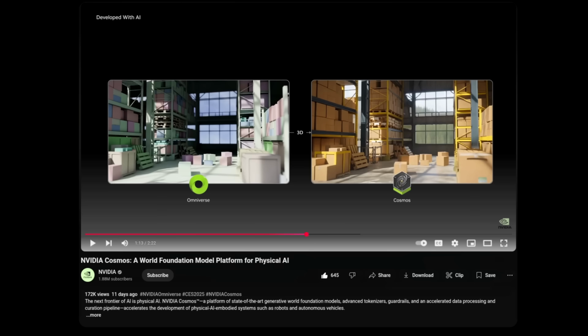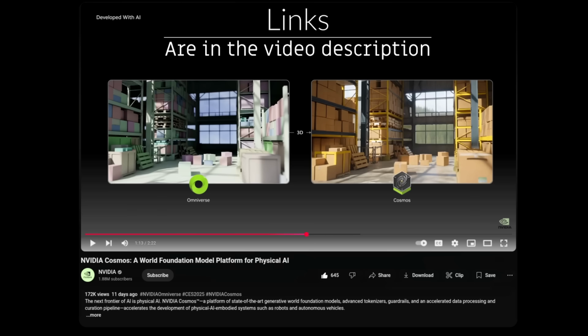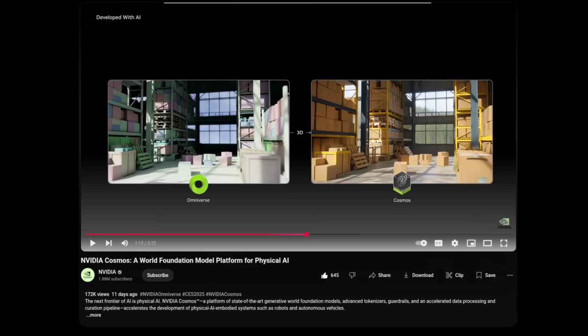Do take a look at Nvidia's YouTube video about Cosmos as well, and you'll see they tried to do various interesting things, such as with physics. Like if you give it an image showing an unstable object stack, it should be able to predict it will fall over, or a ball on a slope should roll down rather than going up.